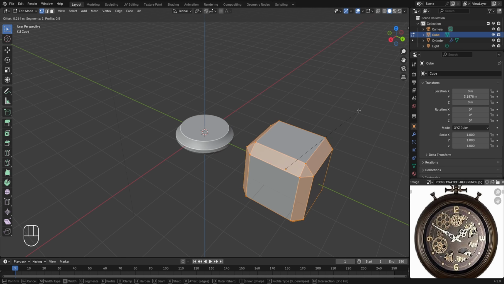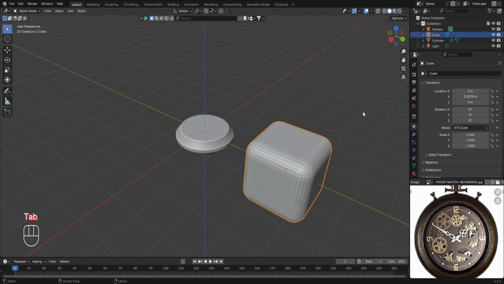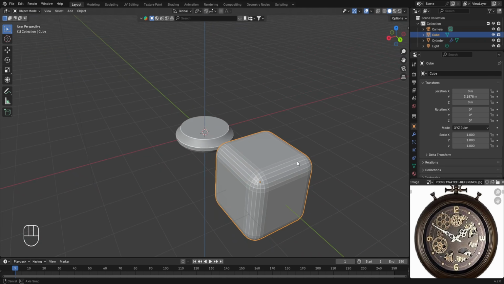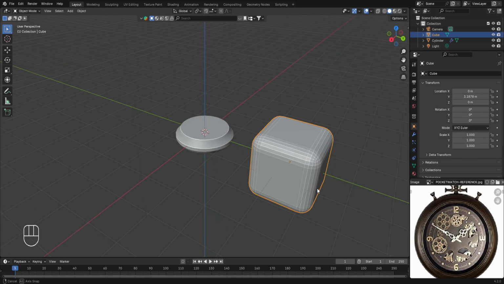The use of this tool is that it kind of creates a curved or a rounding effect around the edges of the selected object. Also, if I scroll up the middle mouse button, then you will notice that the number of edges for the bevel effect will begin to increase. Now if I left click to finalize and return back to the object mode, then you will see that this cube with the bevel effect is having a rounded appearance, giving it a natural look.